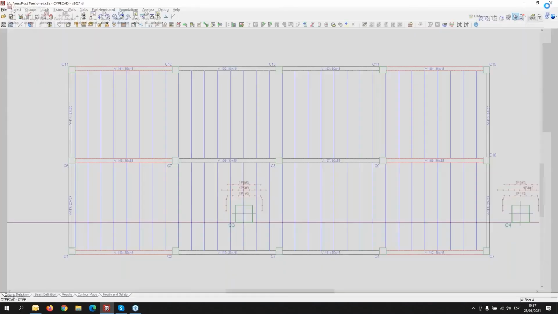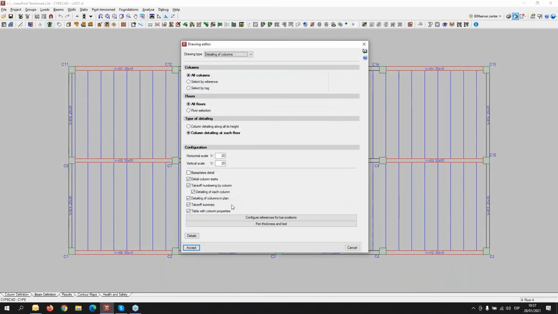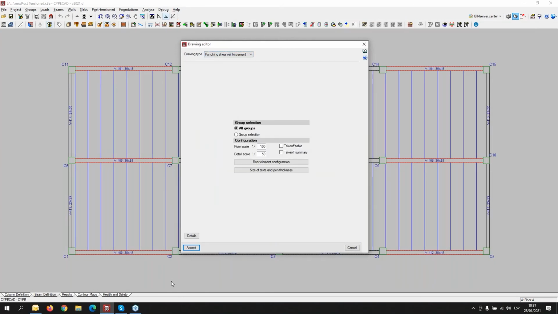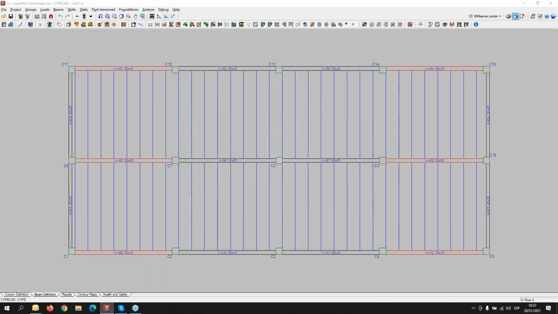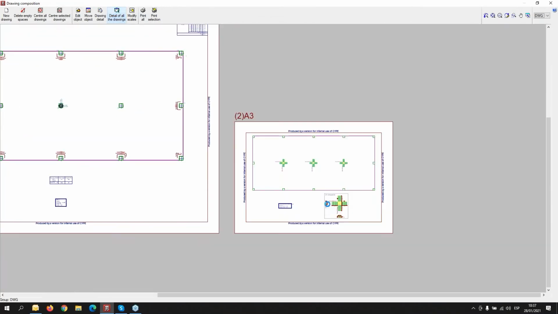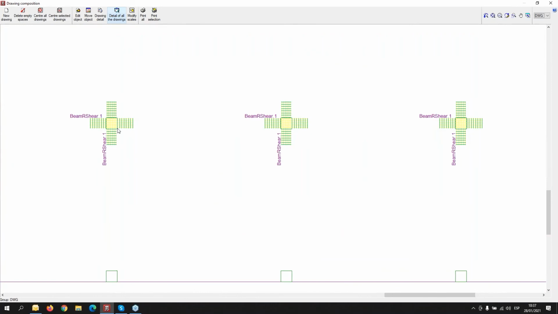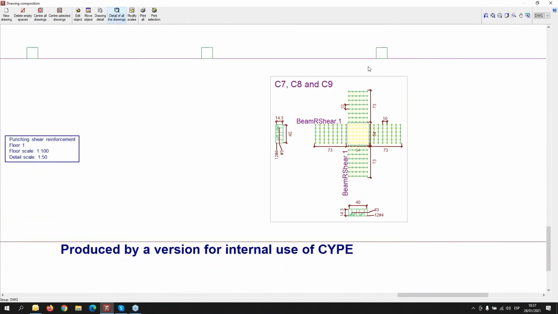Remember that we have the punching shear reinforcement here for the first three columns and the detail of the reinforcement.